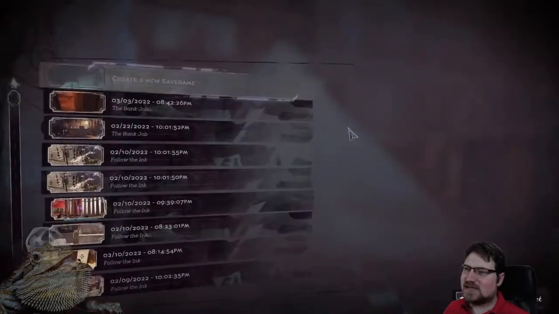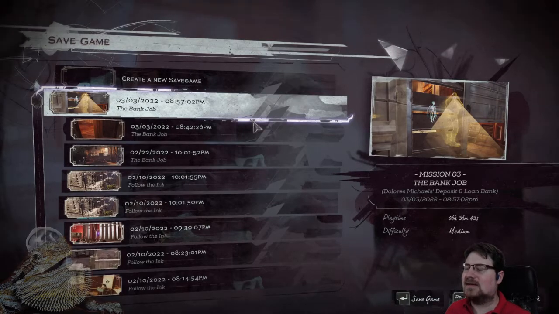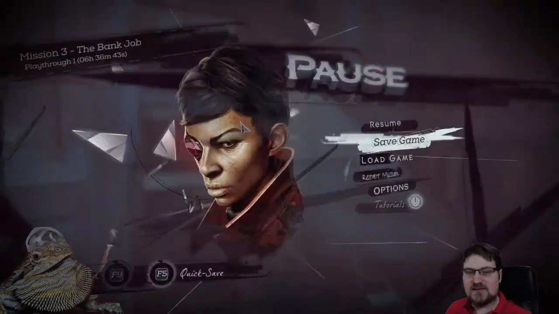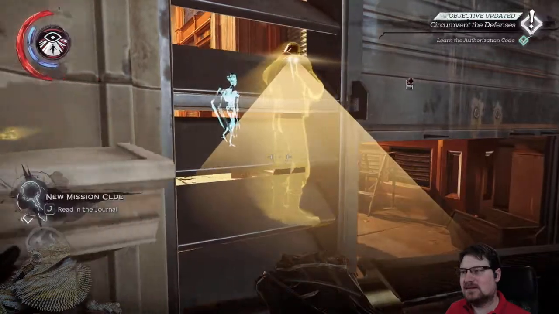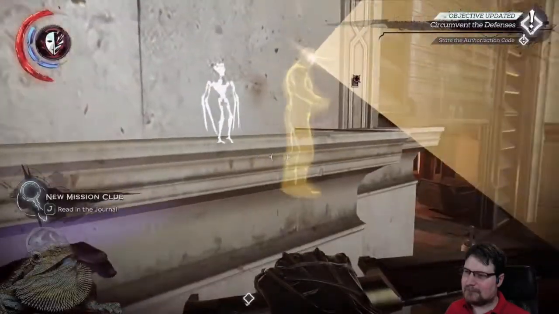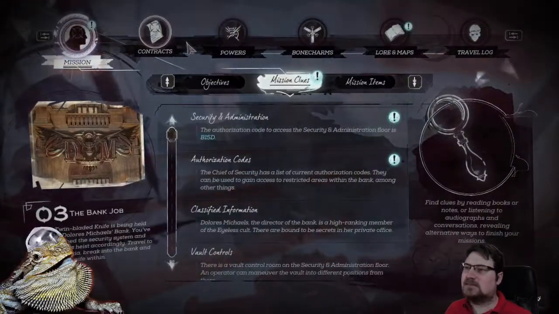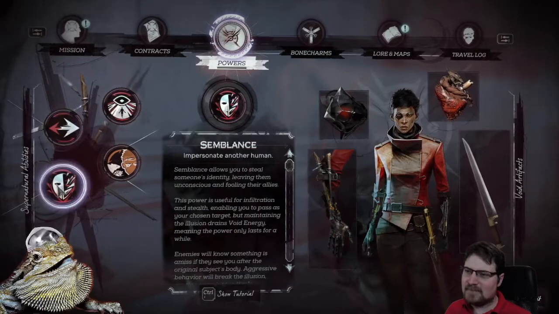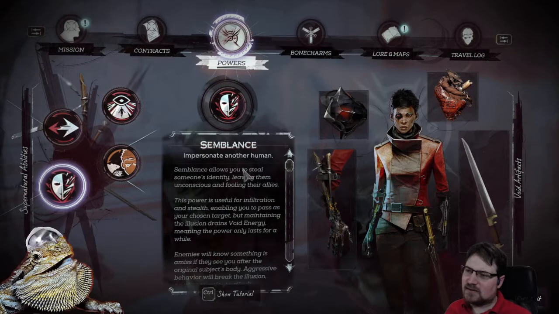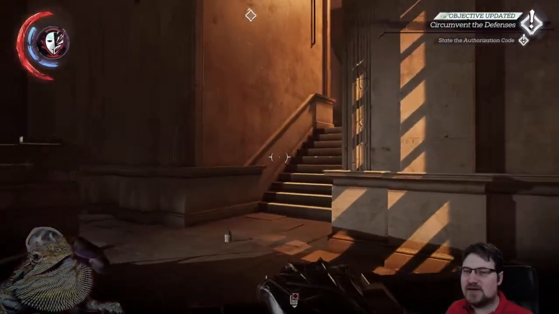Just going to put down a save just so we can try this. But what if we impersonate him? Actually, no, no, no. We'd need to knock him out for that, I'm pretty sure. Can we do that? If we do that, we fail. All the better that we put down a save. Let's check powers. Semblance. Impersonate another human. Steal someone's identity, accidentally leaving them unconscious. Yeah, we are not touching him. We just need the code.